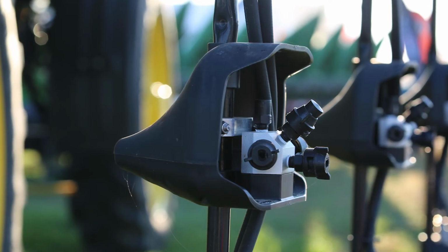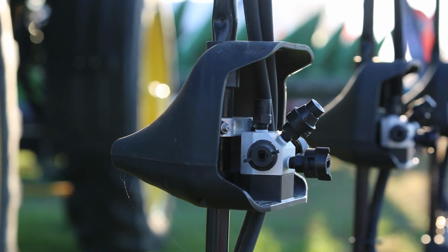Primarily when we got into undercover was really for soybeans. That was our target. Late season, the white mold was always an issue. If we want to add an insecticide and come back in for higher pest pressures, we can, if we get a lot of aphid pressure. So it's kind of a versatile tool. We can apply two products with it at the same time.